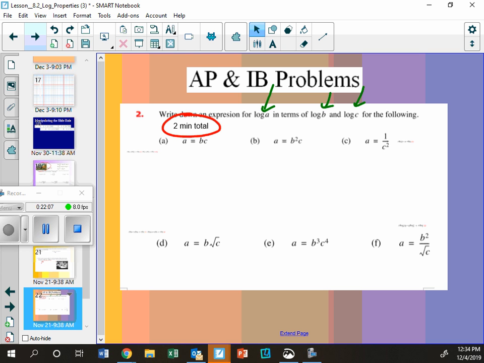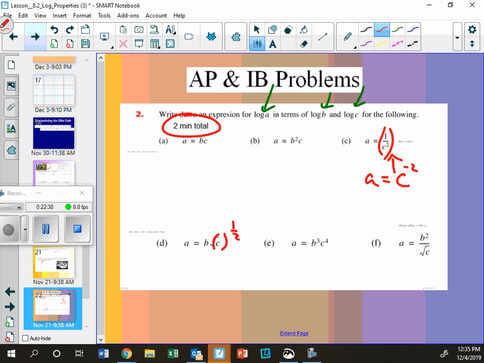Okay. Now, one thing that people need to remember about square roots: C square root is the same as C to the 1/2 power. That's really handy to remember. Square roots are the same as to the 1/2 power. Okay. And when you put 1 over something like this, do you know that that's the same as C to the -2? 1 over in a power means that it's a negative power. That is the same as that. And that helps because then when you're rewriting it as a log, it's a lot easier.